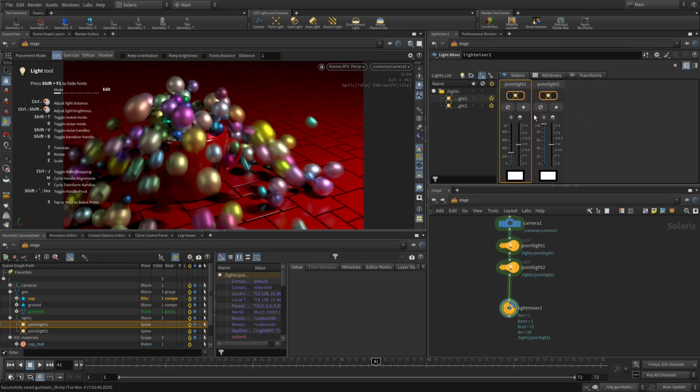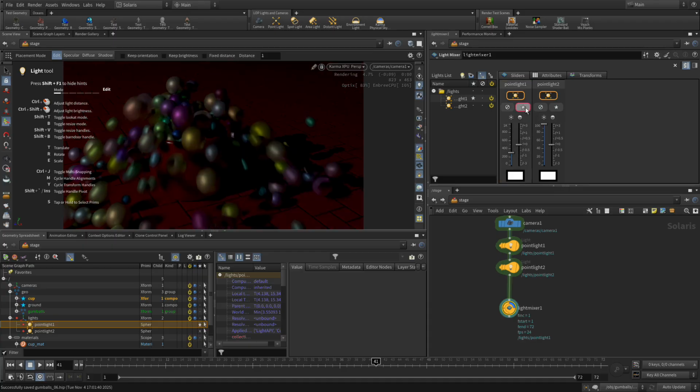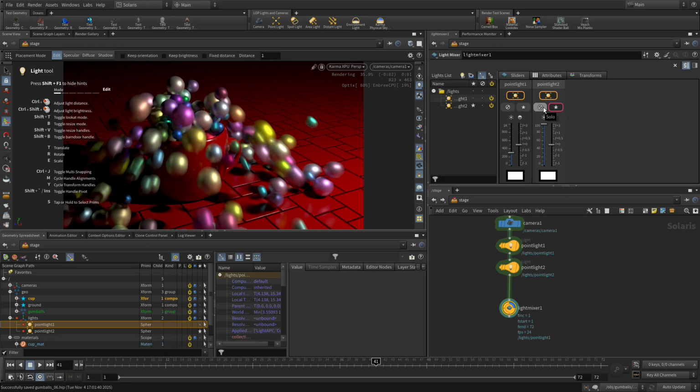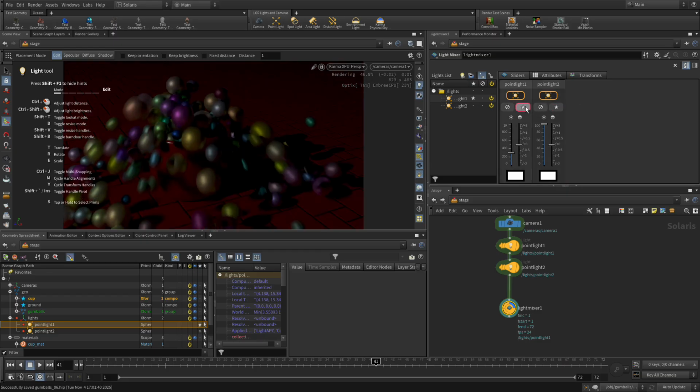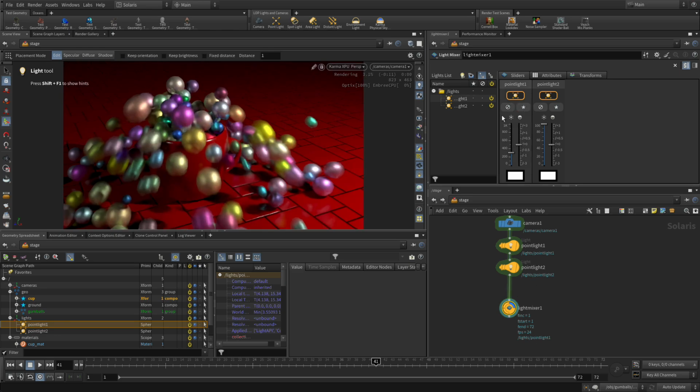You can also do something called soloing. So I can say, well, what's the contribution of the point light 1 and what's the contribution of point light 2? And you can see what those contributions are to your final scene. And again, we're going to go Shift F1 to hide that, sort of getting in the way. So there we go. So we've got this light mixer which allows you to make adjustments on top of the lighting that we already had, but to think of it in a holistic way of how is all of that working. And we just click on that again if we want to return to the light not being soloed.